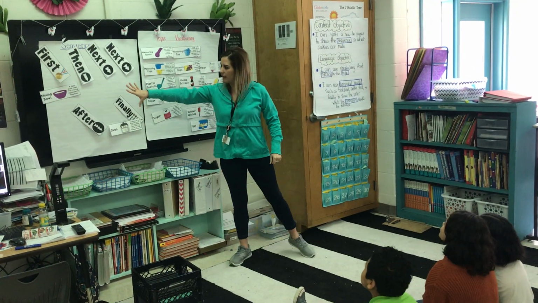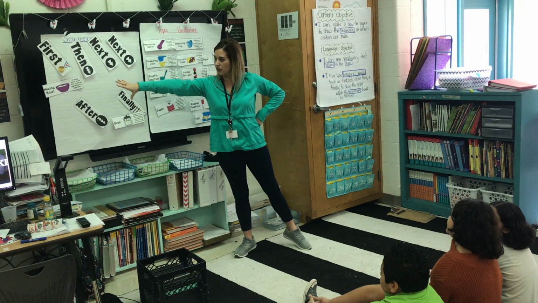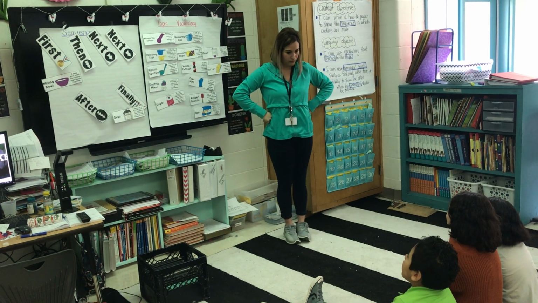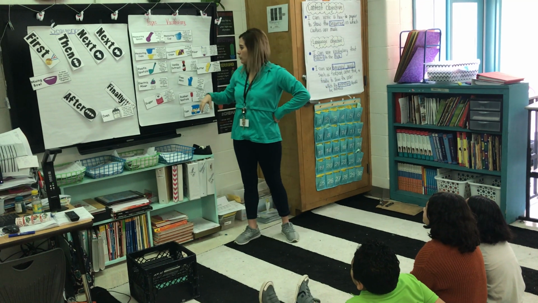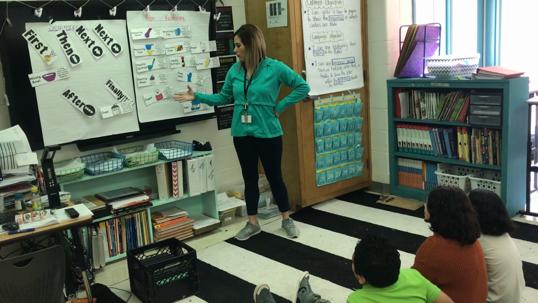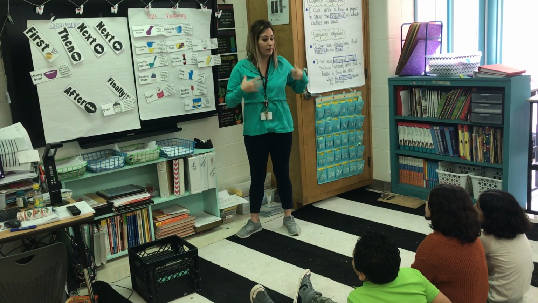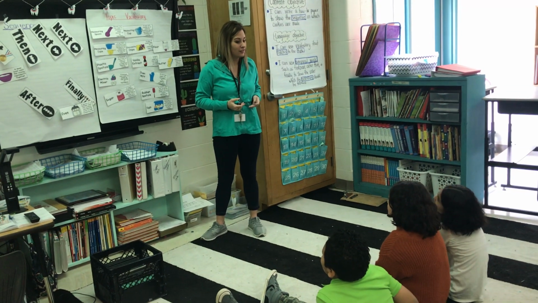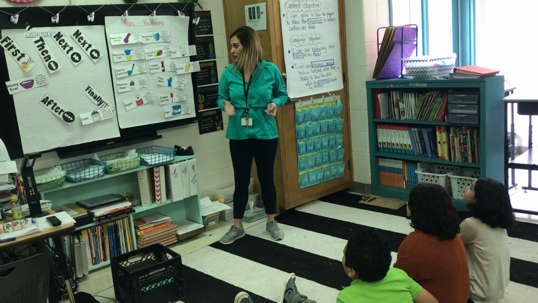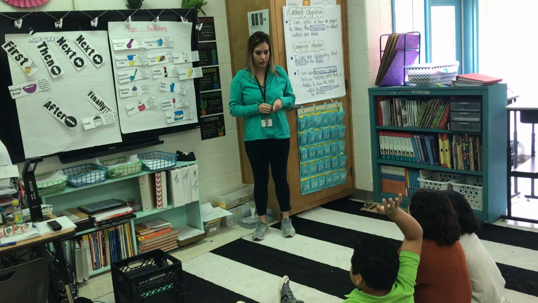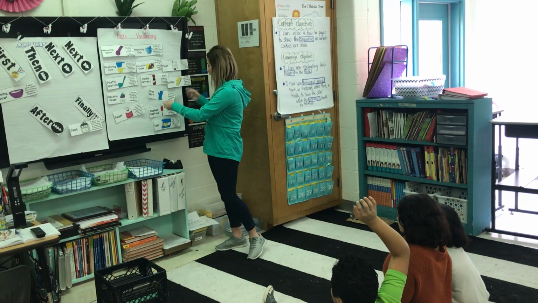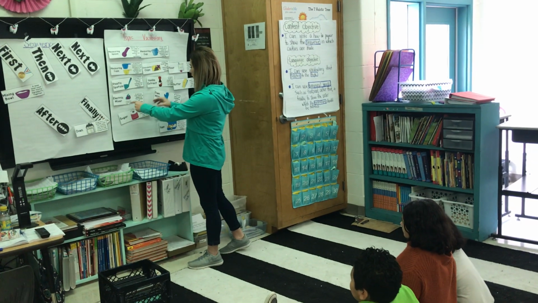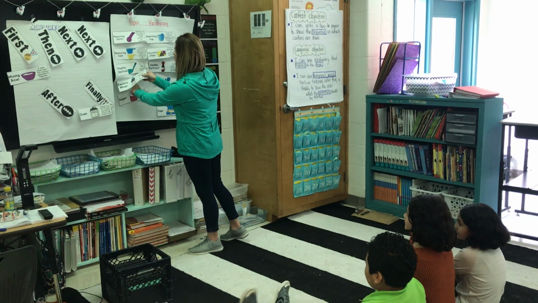Well, before I even get to the oven, I got the mixing bowl. What else might I need? Might need ingredients. Okay, so am I going to get my ingredients, or am I going to get all my materials that I need first? So what are some materials up here that I might need before I get started? We have a mixing bowl. What else? Electric mixer. I need to know where that is, right? Right there. All right, here we go.